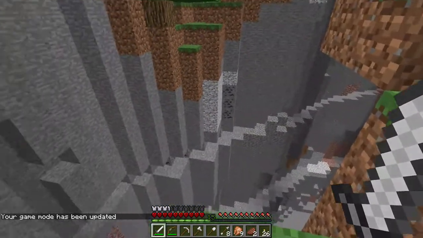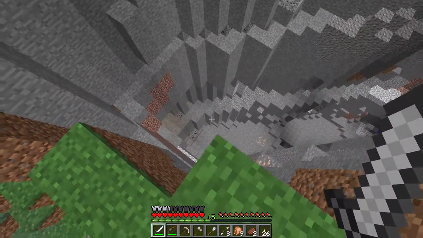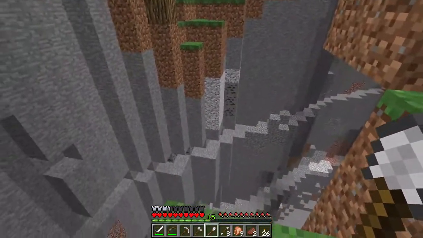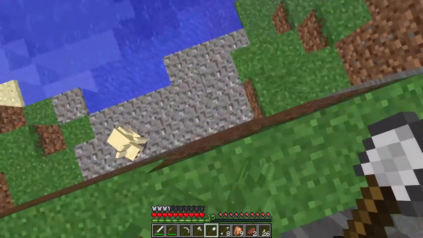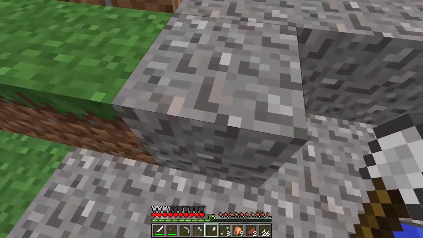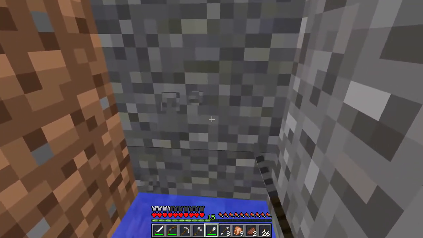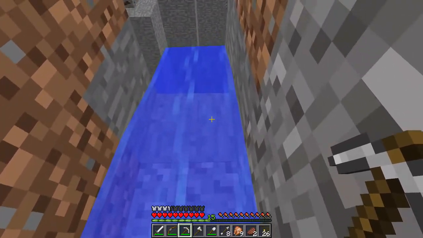Okay guys, so I think that we found it now. There it is. So now we need to find a way down. You see, this thing is massive. It's just a giant split. So I think I might know a way down. I'm thinking maybe we can dig into it like this, and then we can just ride this water down.